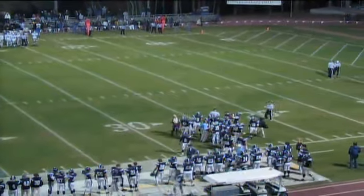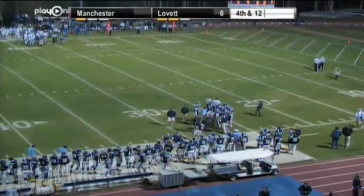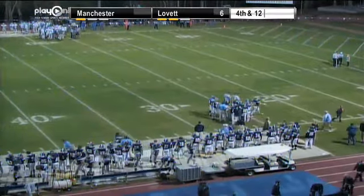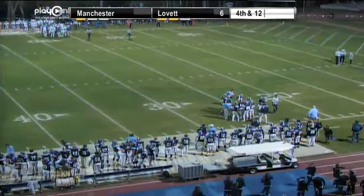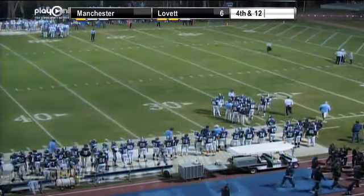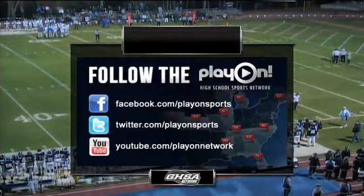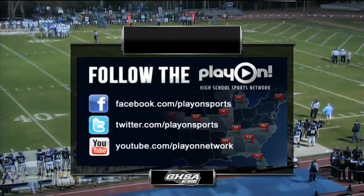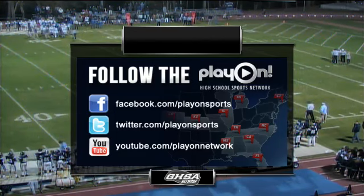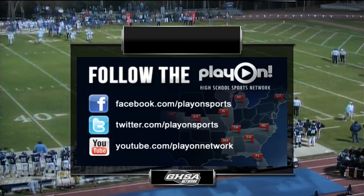If you're just tuning in, 6-0, Lovett the score on a somewhat windy night here at Conley Oakley Field on the Lovett campus. This is my first time up here at Lovett, but I'll tell you, beautiful school. In fact, I'm not sure if you can see it on the video, but right on the other side of the field, there's a little bit of a creek behind the field, I believe, or body of water back there. And always nice when you can get these games inside the perimeter also. Never a bad thing.